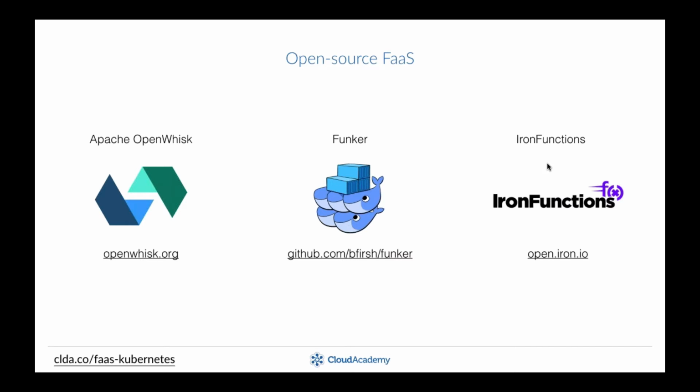And then on the right, I included Iron Functions. It's an open framework, and it supports different ways of delivering and deploying. It supports Kubernetes, it supports Docker and other deployment strategies. And it is part of Iron.io, which is one of the many competitors of Lambda and also OpenWhisk and others. But the whole framework is completely open source. So you can check it, you can help the community grow, and you can install it yourself in your infrastructure and try it out.